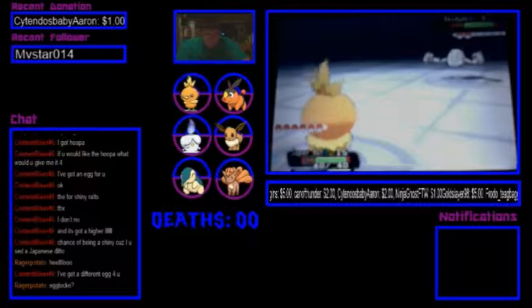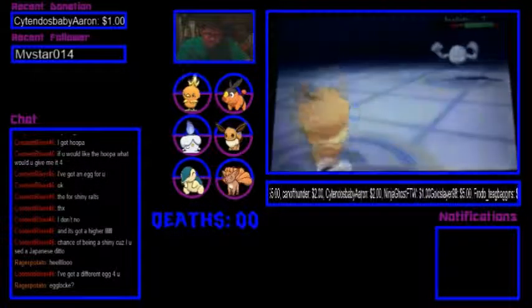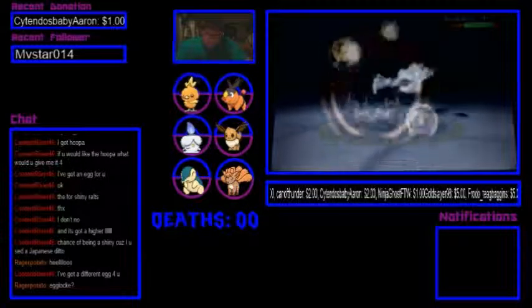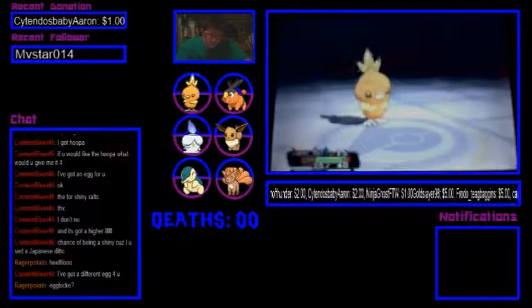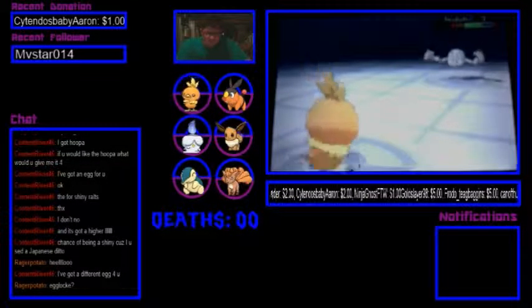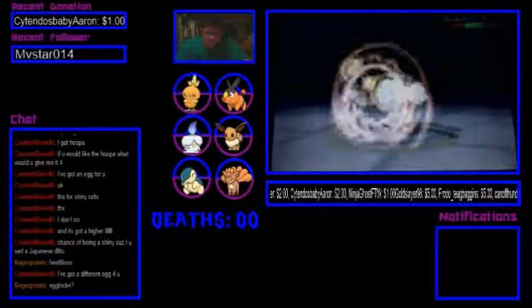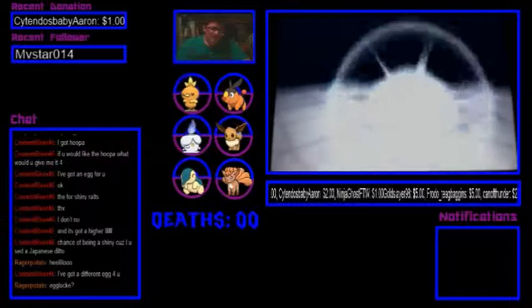Torchic may be a bit over leveled. Holy crap, you're over double. You're definitely over leveled. Just go ahead with the voice. To be honest, Echoed Voice is probably my best chance against these Geodudes and stuff. Yeah, I don't have any moves super effective against them. Not yet, at least, unless I get a Combusken. Can we get a Combusken, please?